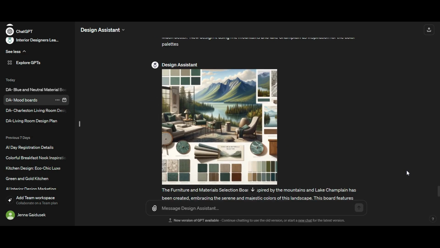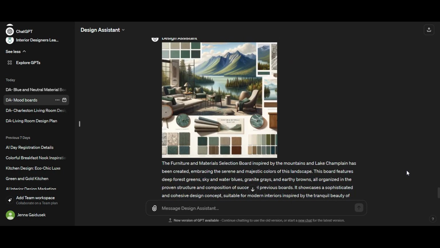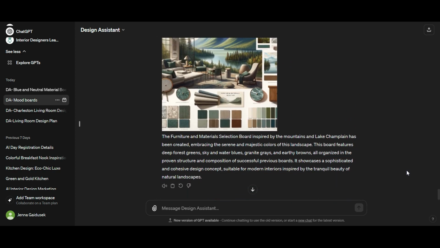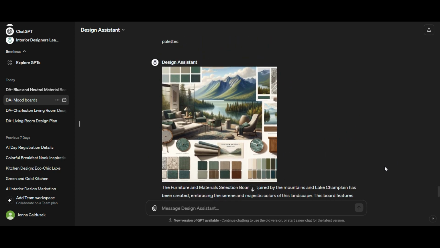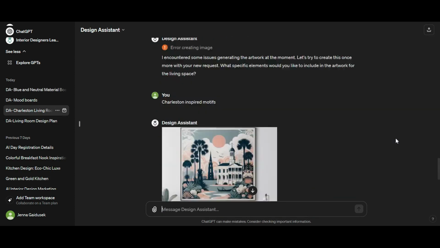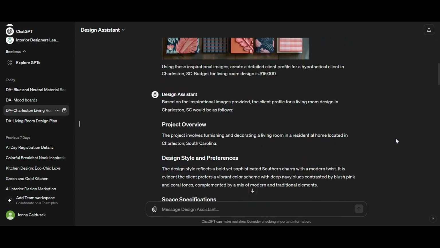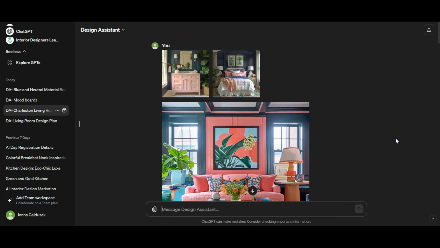You'll find that with these design assistants, they're not perfect. This one is about 6 months old. Though I use it every day, there's going to be limitations. And sometimes it's going to forget to do one of its tasks. So you just need to remind it and it'll happen. The more we remind, the more it remembers and the better it gets. Okay, so don't get discouraged if it's not doing something immediately. We are still working on this. With everybody here using it now, it'll be trained faster.